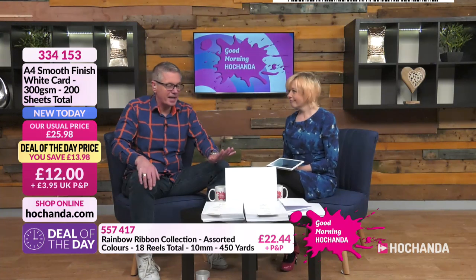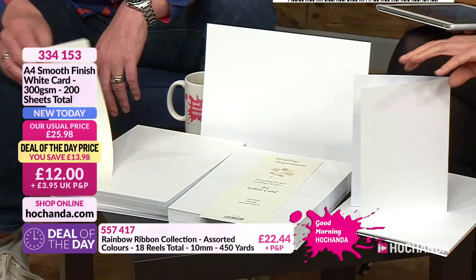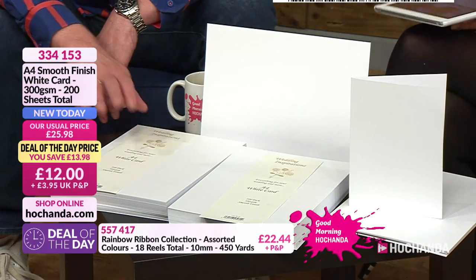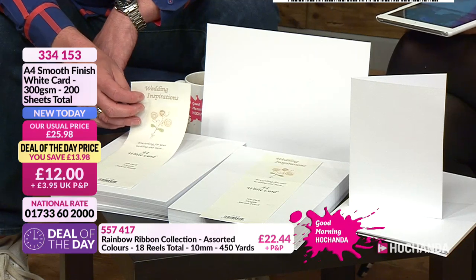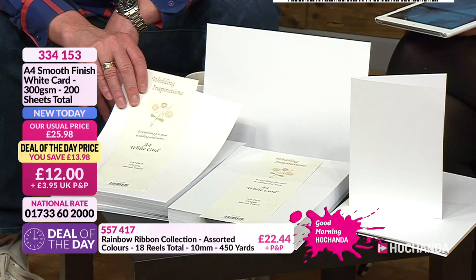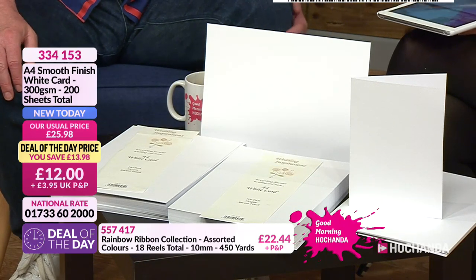Now, the deal of the day, it's approaching three quarters of the stock gone. It's, as I say, not much to look at, because it's white A4 card stock. It doesn't sing and dance and jump around or sparkle. But what it does do is give you amazing results, whether you are using this for wedding inspired stationery or not, whether you're printing on it, inking on it, constructing with it. It's just an absolute must have, and it's a great deal. £13.98 off £12. Yeah, it is a good deal.